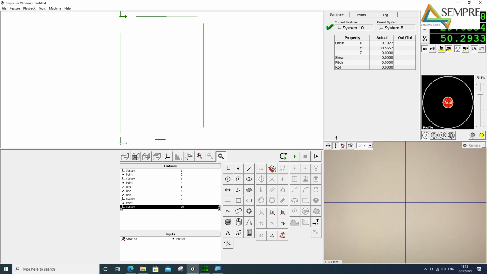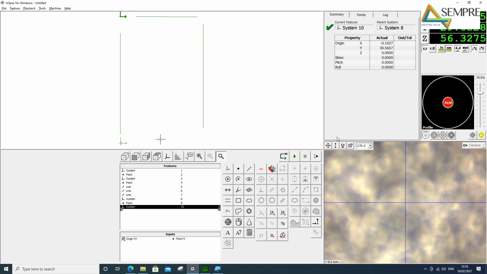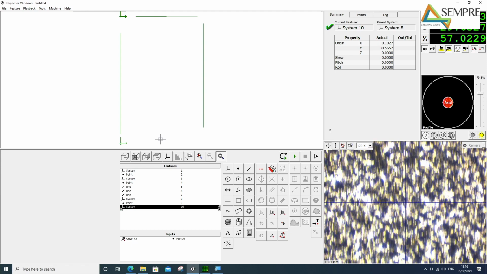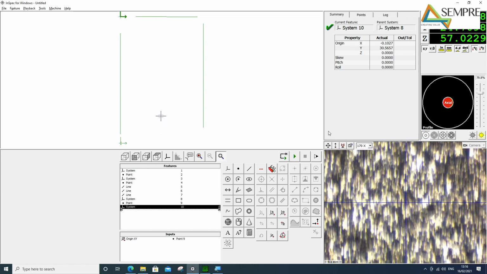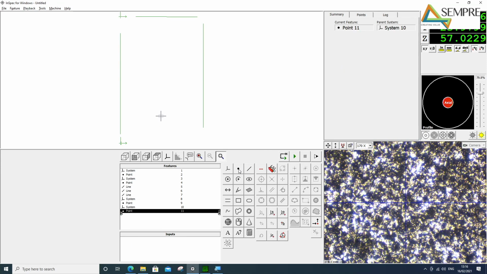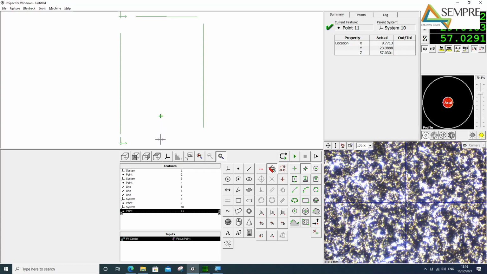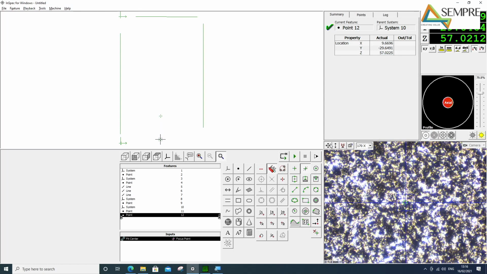Okay, not quite seeing it. There we go, that's better. And just to really show this concept, actually, I'm going to use points, just so you can see how it's going to work. So I'm going to start about here, and I'm going to take a point, a focus point, and I'm going to move closer to the edge, take another focus point. So I've got 2 points there which I can use in a minute to construct my line.